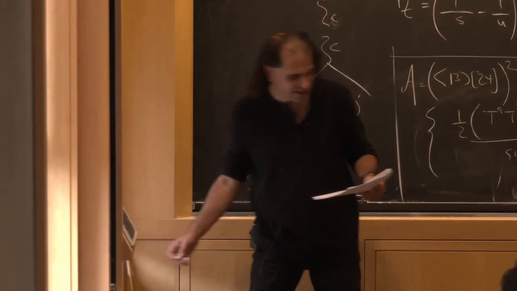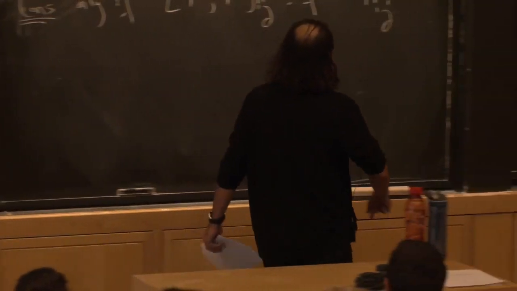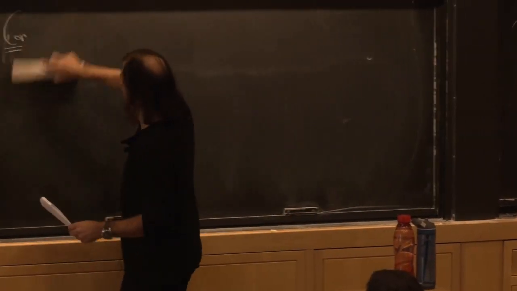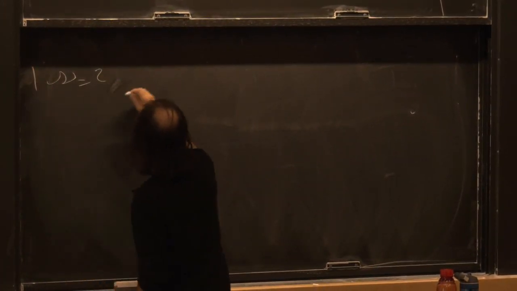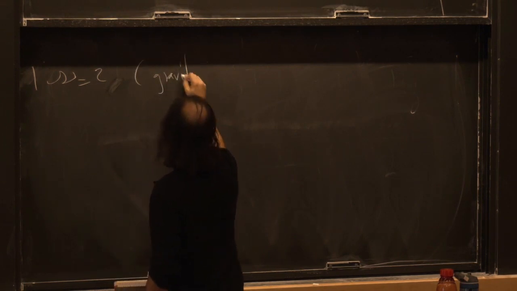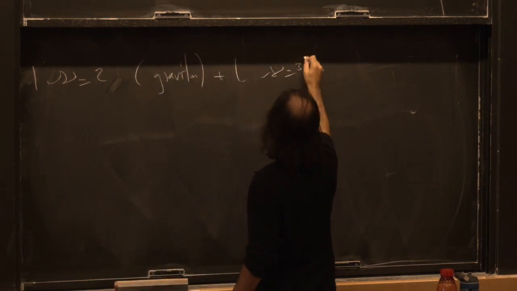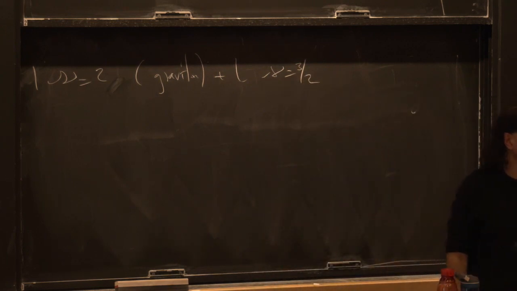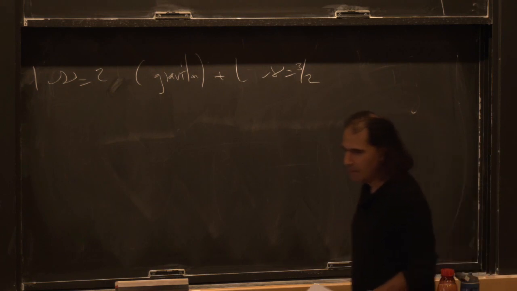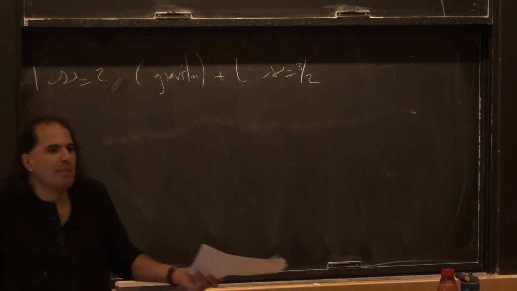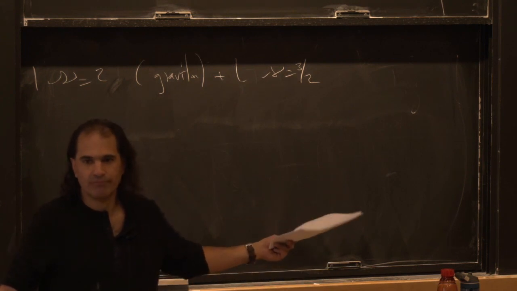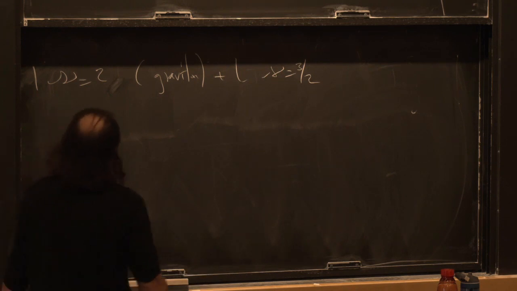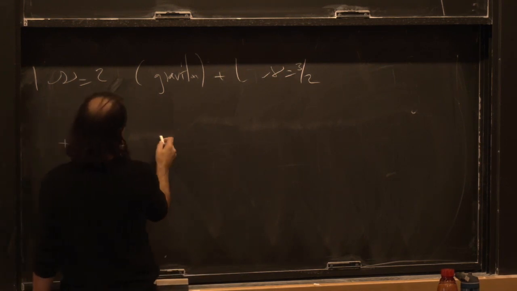So let me say the final thing that occurs when you have a particle of spin 3/2. Let's say I have a massless particle of spin 3/2. It's perfectly consistent to have one S equals 2 particle, the graviton, plus one S equals 3/2 particle. That's a perfectly consistent theory. We even wrote down the amplitudes, everything is fine. But now let's take this theory and try to add one more massless particle to it, for fun. Why not? Let me try to add a massless scalar, a single spin 0 particle phi.